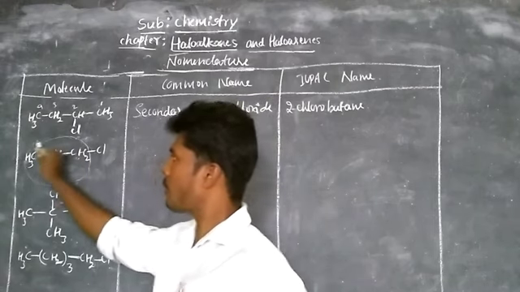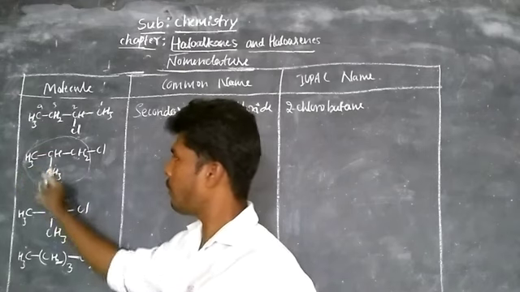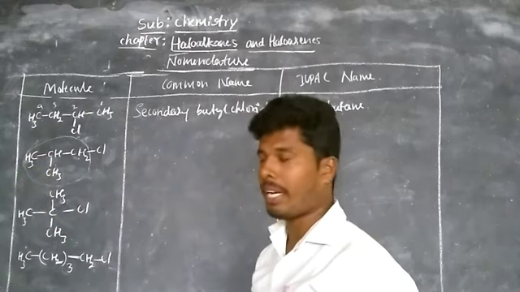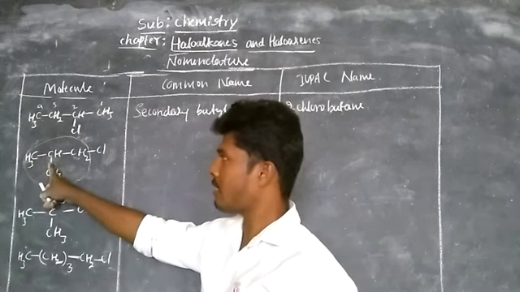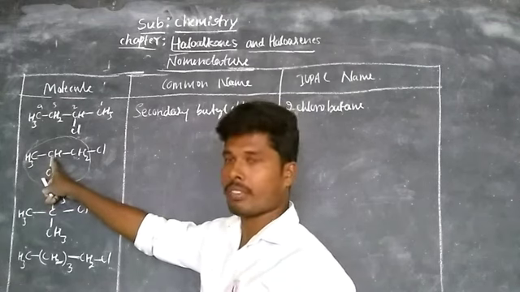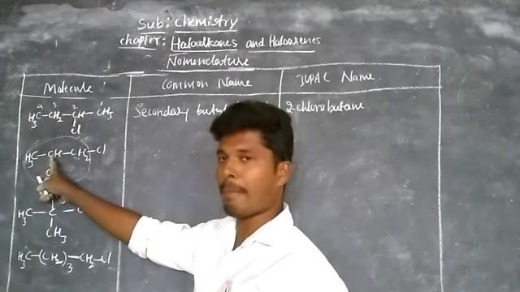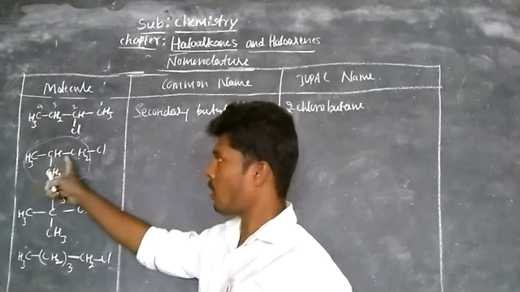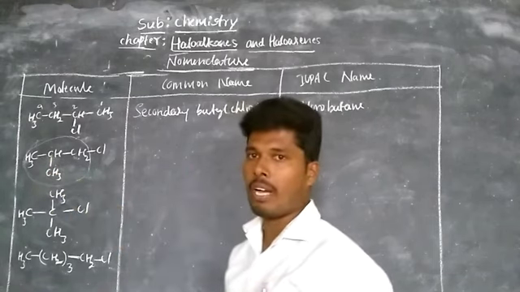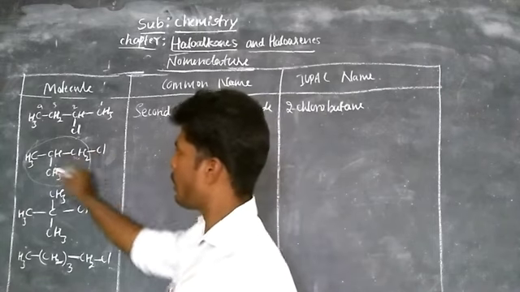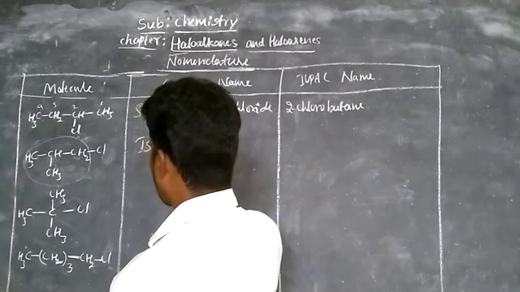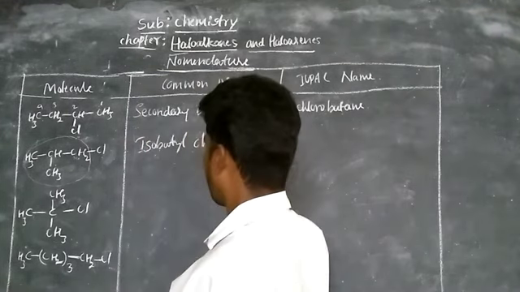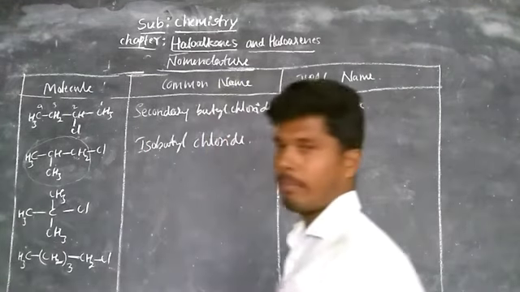Okay. Then similarly here, this is called the first carbon, and this is called what? Butyl group. 1, 2, 3, 4. Four carbons are there, so butyl. And the methyl is in the branched case. It means it is an sp3 hybridized carbon. So we call it iso. So isobutyl chloride is the common name.